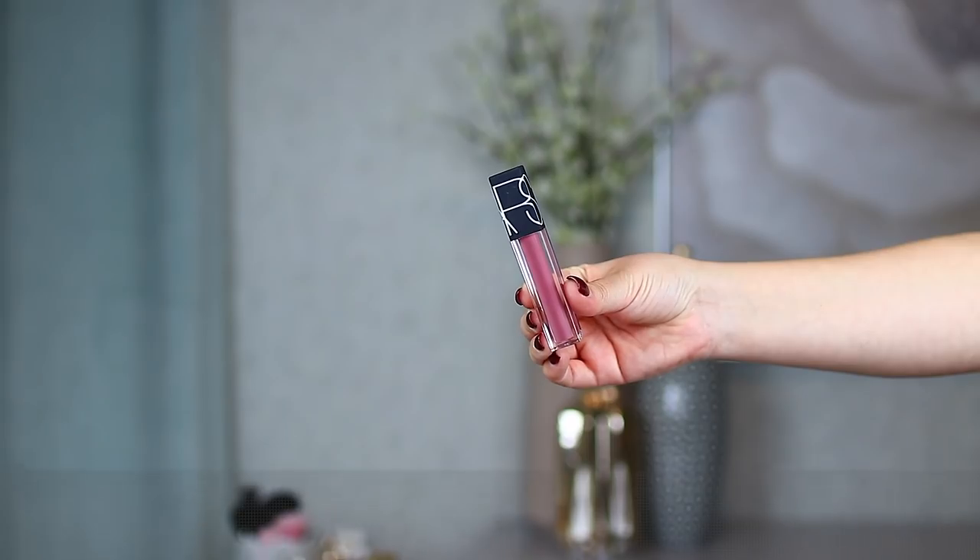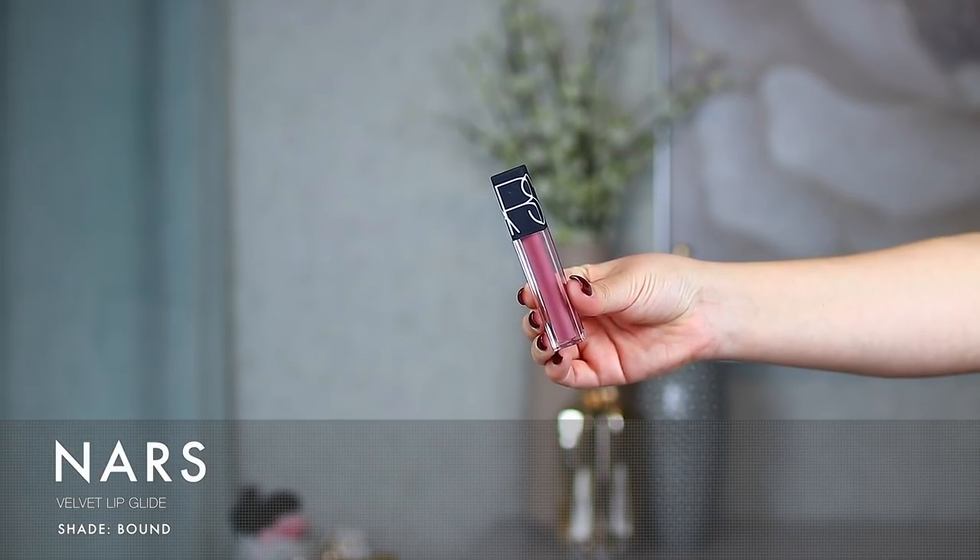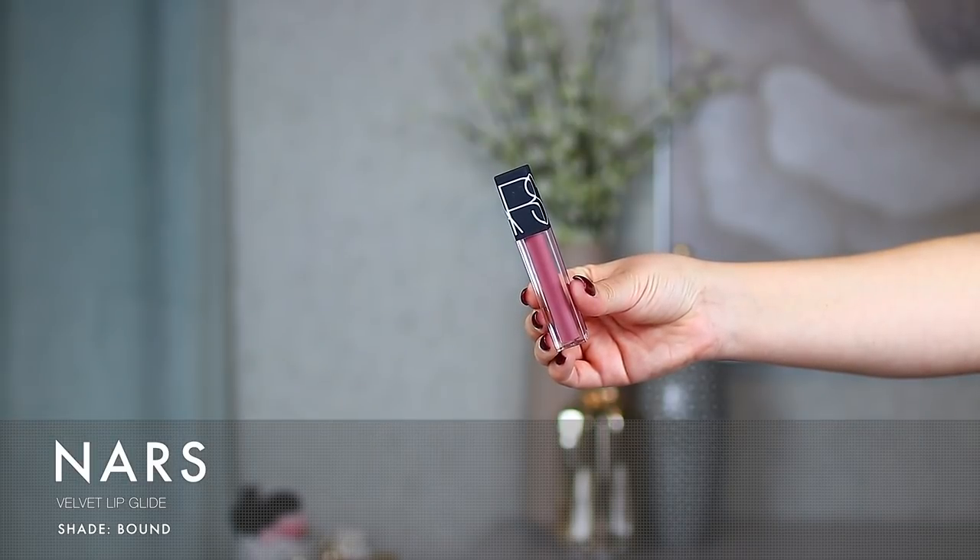The first product is something I was super excited to try out this year. This is from NARS — the Velvet Lip Glides. I have two in my collection: Bound and Stripped. These are really nice and smooth, very unique. They're super beautiful, smooth, really pigmented, and give you that really nice hydrated glossy look. I'm always looking for new shades in this formula. When NARS first released these, they were in the original lineup, and they've recently added more neutral and rose shades. I'm hoping to check out more.